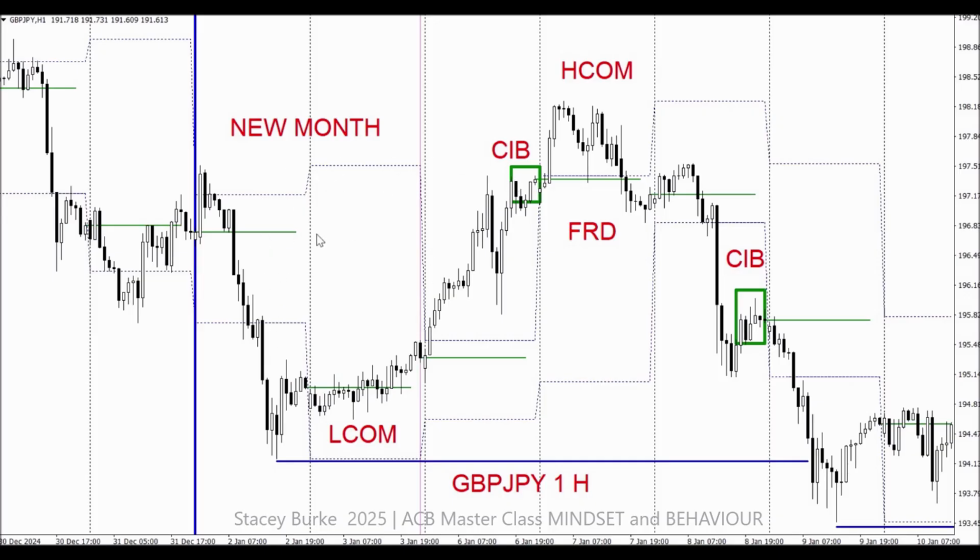So traders have asked, can you break it down starting with the daily and everything? And it's all the same. The reason I'm using this chart is to paint the bigger picture of knowing when we have a new month starting, understanding that just because we have a market closing and breakout, that is not necessarily an ACB template.